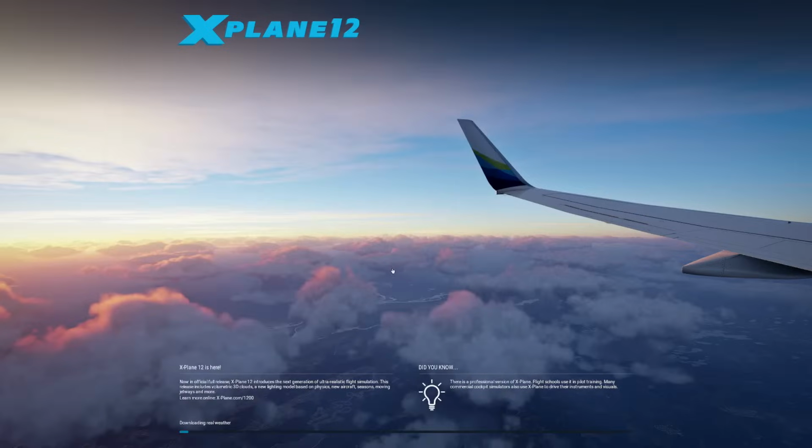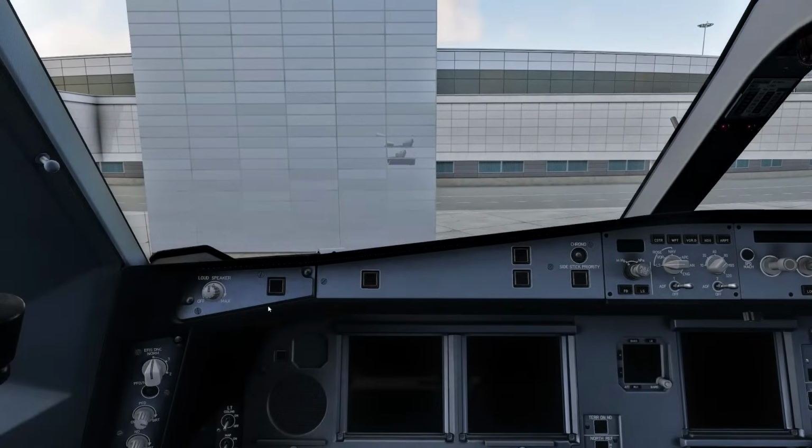Now, I've noticed that every time I go to the menu and apply it, it downloads the weather again. It looks like during this beta, the weather does not update at the specified intervals, which is about 10 minutes. So every time I go to the menu, it loads the weather again. Anyway, we're going to play with that a little bit today.